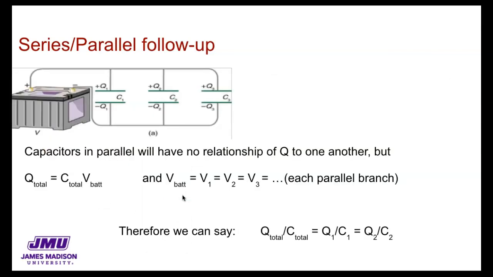In parallel is a completely different situation. In parallel, the battery provides the same amount of voltage to all of these capacitors because the positive end of the battery is attached to the positive end of every capacitor in parallel here, and the negative terminal is attached to the negative side of each of the capacitors. So if this is a 12 volt battery, then that means there is 12 volts across the E field in this capacitor, and in this one, and in this one.